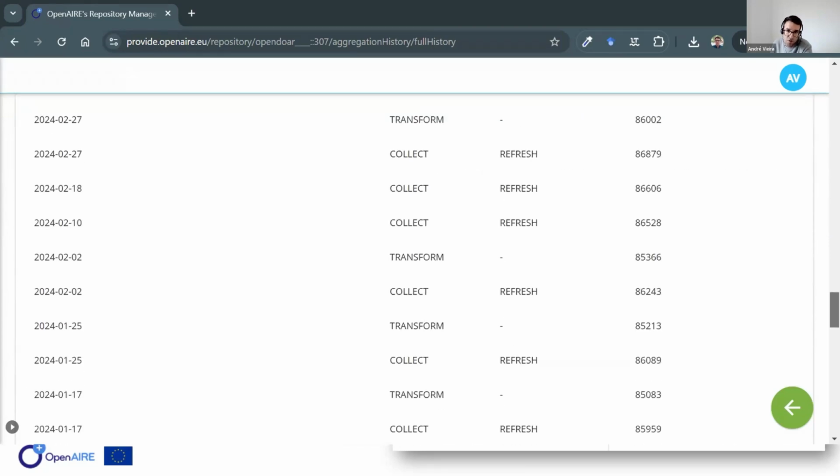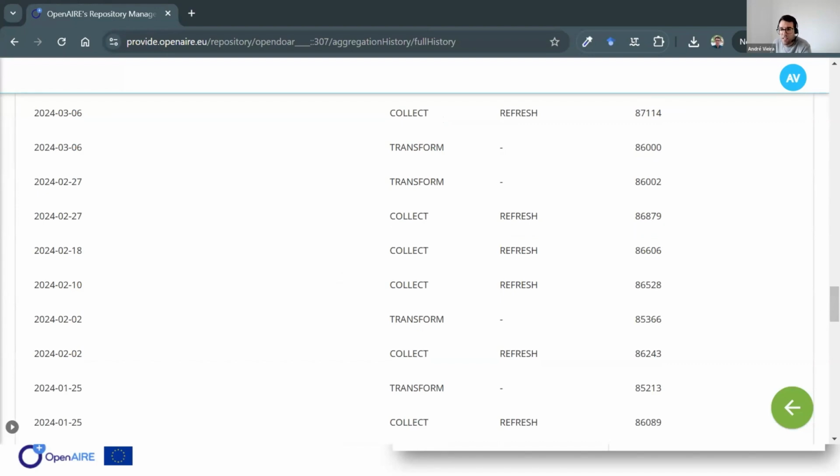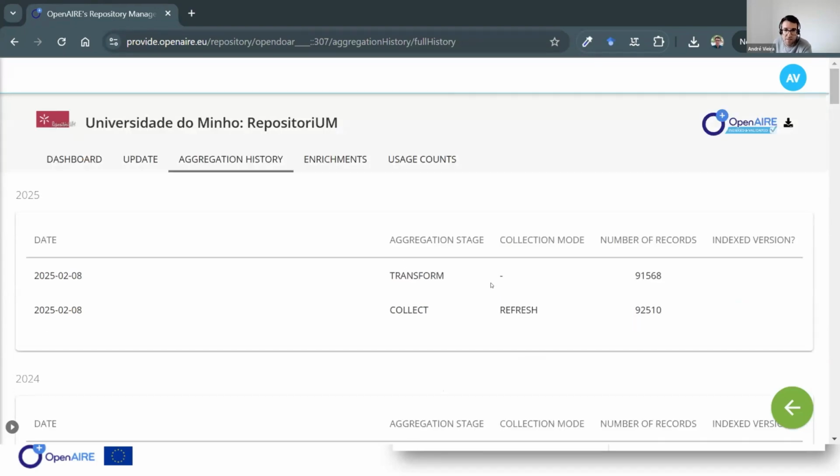And you can also check the number of records to understand if these numbers are correct, let's say, comparing with the number of records you have in your repository. And imagine that this number of records is very low compared to the number of records you have in your data source.